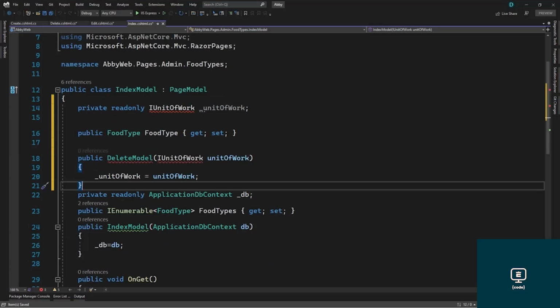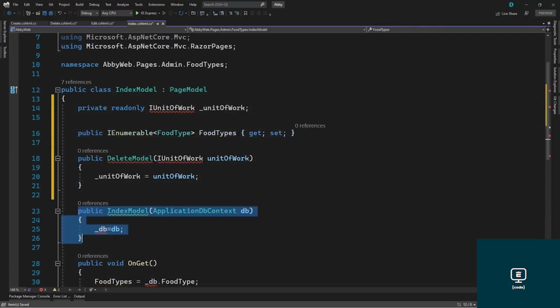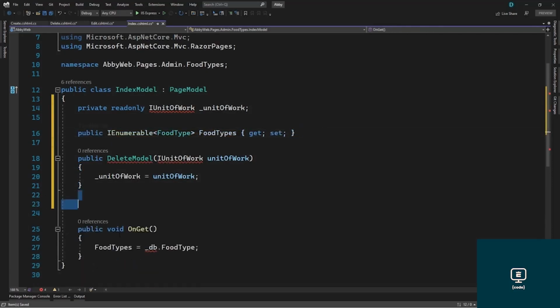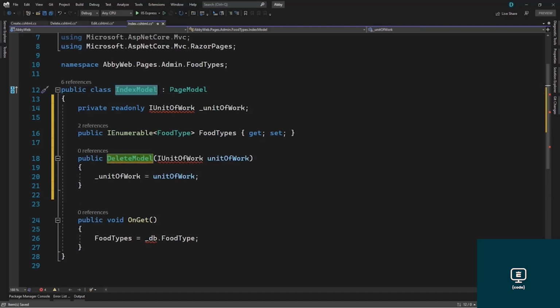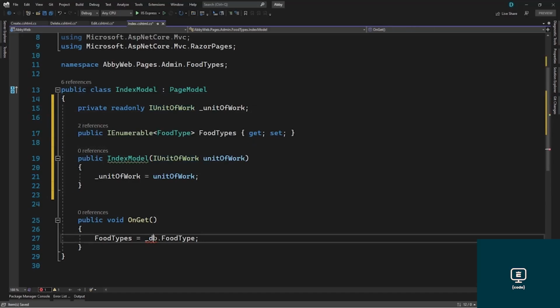Let me paste it here. Remove the previous one. We need the IEnumerable. Perfect. Looks good. Let's just change the constructor name here. Add the using statements. And this will be underscore unit of work dot food type dot get all.